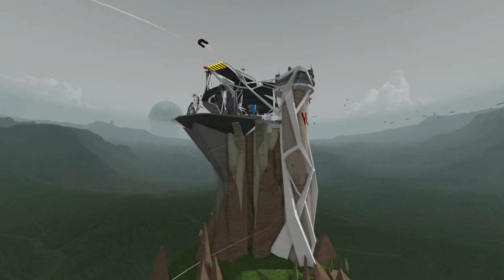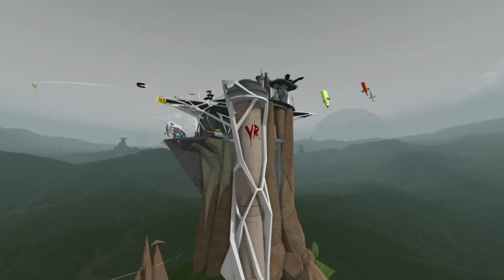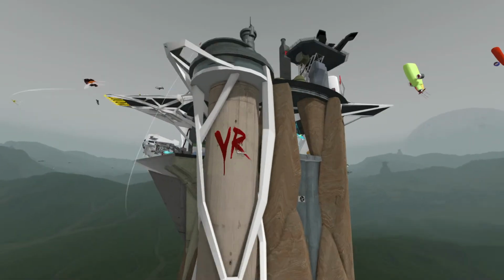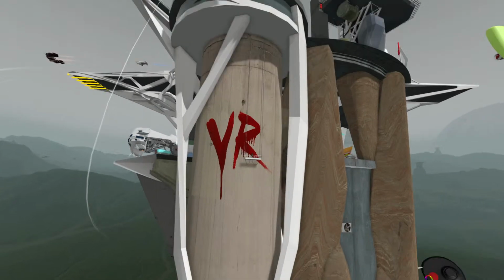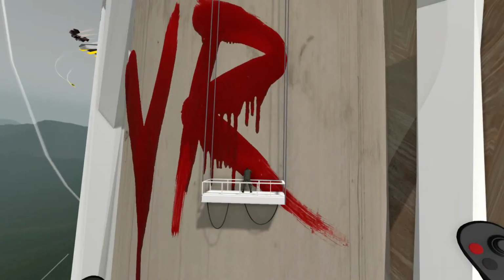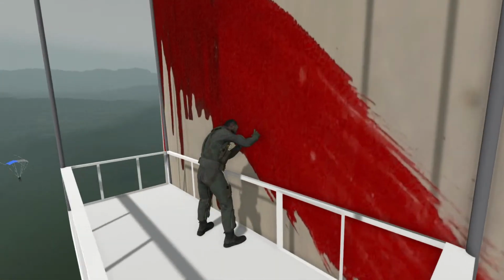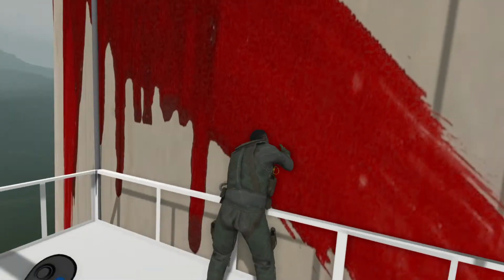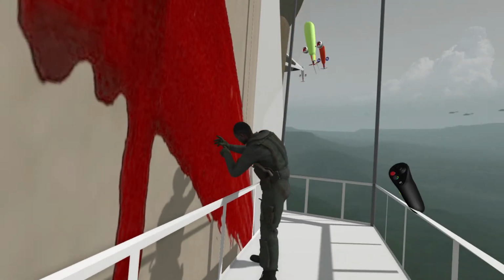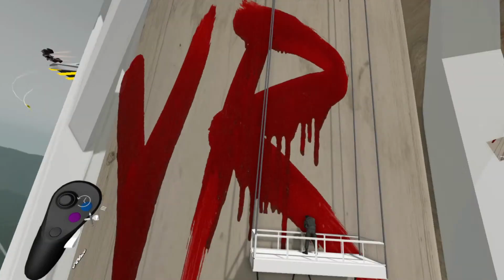What is this way of working bringing to your workflow, you think, moving forward? Oh, there's an Easter egg. Kieran just said. I see it. Yeah. Wow. And there's a guy there. Was he painting it or trying to clean it off? He was painting it. So initially he was gonna clean it off, but the graffiti should have been something more provocative than VR. Wow.